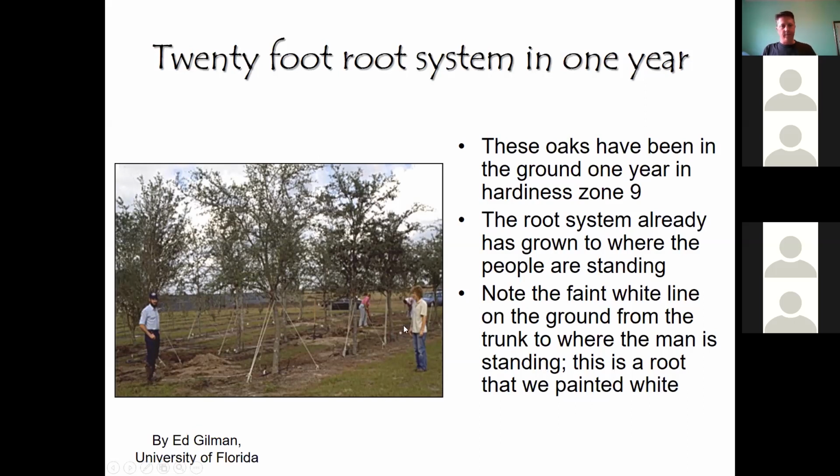And so this is why I say, if your trees are growing anywhere near your garden or near your grass, those trees, if they're more than a year old, are probably rooted out into the grass and are taking their water and nutrients up from the grass. And so, yeah, there might be an irrigation system here like there is at the base of the tree. But if you're irrigating this lawn out here where these people are standing, the tree is going to get most of its water from the lawn, and the drip system might in some cases just be completely useless.